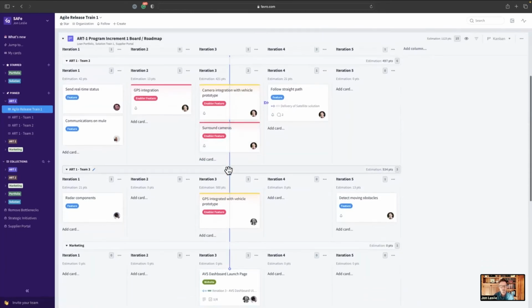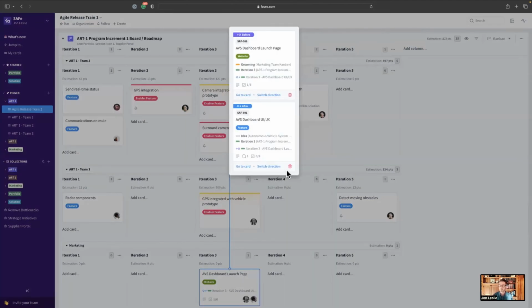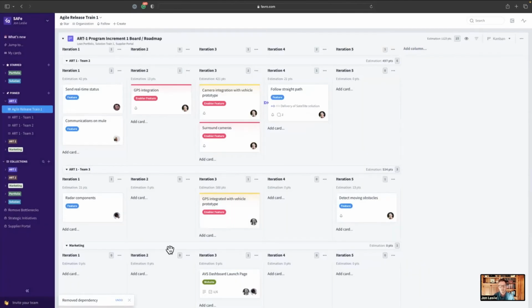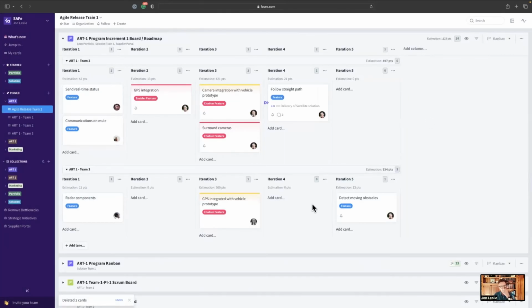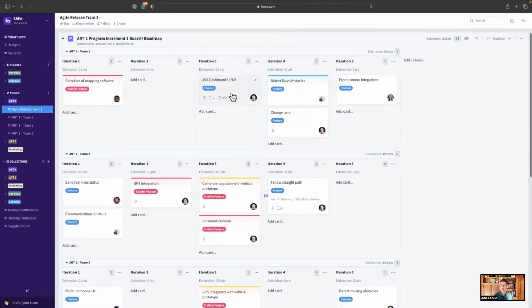Now, even a better way, and this is very unique to Favro, and this is the last thing that I want to show you. Maybe even a better way, and I'm going to delete this swim lane, would be to simply share that card, representing this particular user story, this particular backlog item, with marketing when it's ready for them to do what they need to do. So flow-based development, right? So when it gets to a stage when it's ready for them to create that landing page, then it's time to get them involved, right?